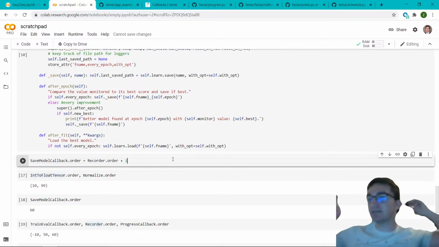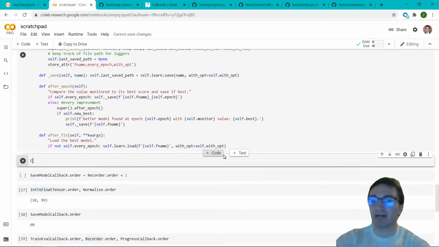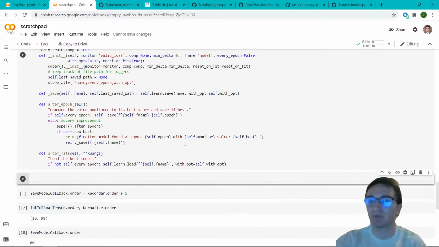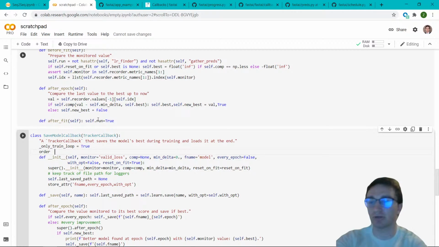This way you guarantee it's always done after the other and you don't have to remember which order a particular callback had. And you define it. So back here where we have save model callback, I could technically do order equals maybe tracker callback dot order plus 1 if I wanted to.